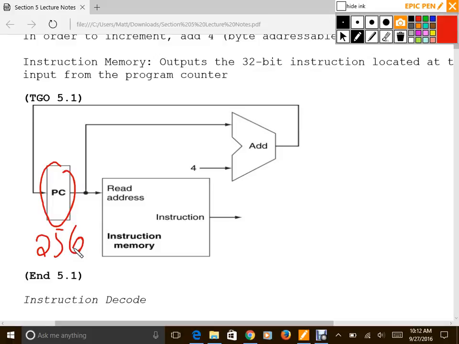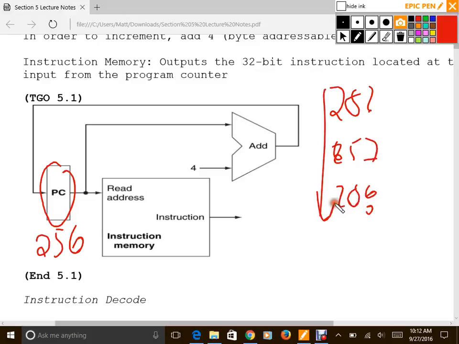So here's the difference between what you see. What you wrote down, you did 256, 257, 258, and so on, right? Here's a good example of the difference between coding and how it's actually working at the architectural and organizational levels. So 256 is what your instruction is going to be. That's the actual physical value that it will start at. What's going to happen is 256 goes here. We get our 32 bits.